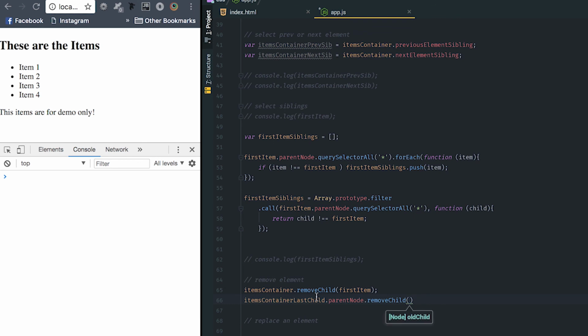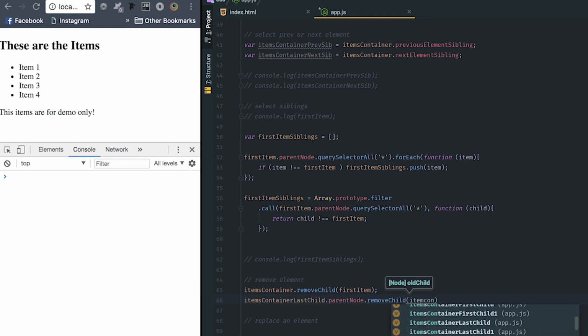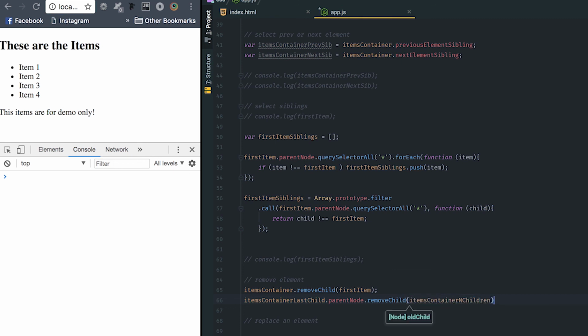And I'm going to do items container and children. So this is going to give me the children. As soon as I run this, the item number 2 is going to disappear, like you're going to see right here. There you go. Now I have item 1, 3, and 4. So I just removed an element in JavaScript.